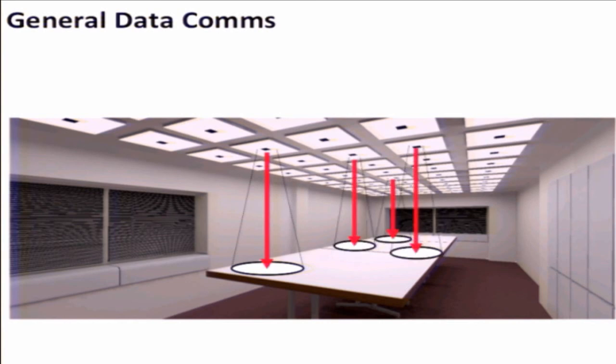So for general data communications, what we want to do is create these downlinks. We very much view VLC as a downlink technology because visible light going up is not satisfying to humans. Coming down, it's out of your field of view, it's okay, but going back up, it needs to be something else. So we have begun to model our systems as an asymmetric technology.